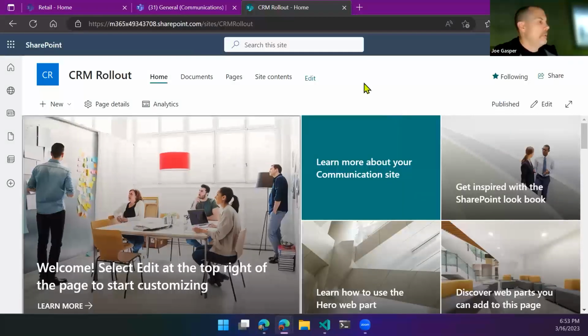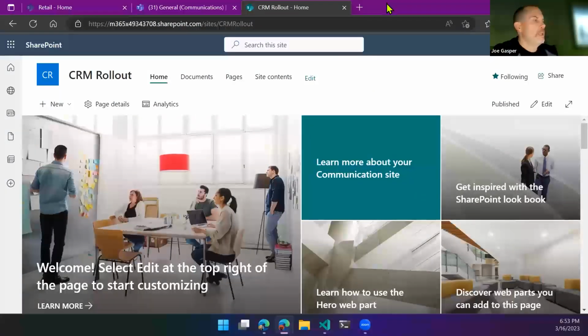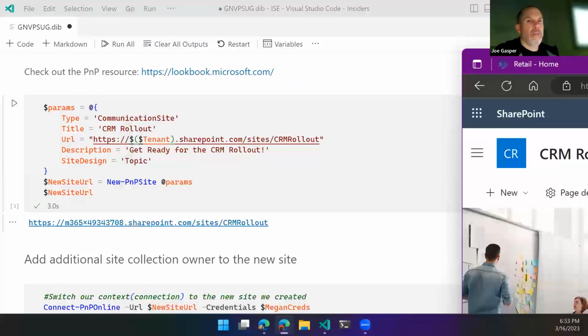She wants to start working in here and start doing some operations. So let's see what next she might want to do.